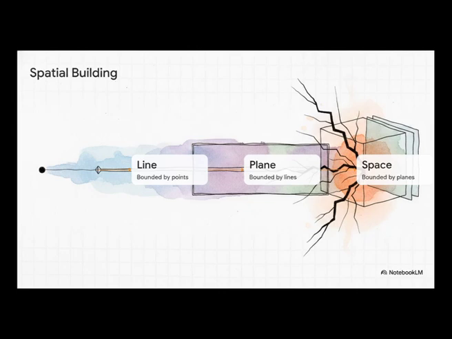Step 1, you've got a zero-dimensional point. Step 2, you stretch that point out and boom, the 2 points become the boundaries of a one-dimensional line. Step 3, stretch the line and you get a two-dimensional plane, like a flat sheet of paper. And finally, step 4, stack those planes up and you get three-dimensional space. It's incredibly neat, isn't it? Very tidy. Every dimension is neatly boxed in by the one below it. But there's a pretty massive flaw in this setup.